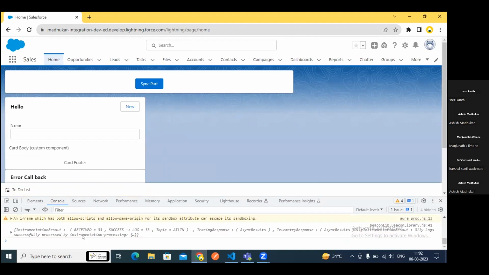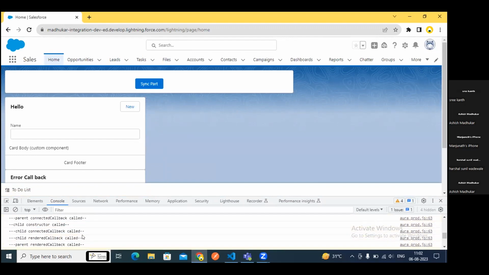If you see here, our error callback is not executed. Why? Basically, no error occurred at that time, right? So how can you get an error?